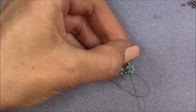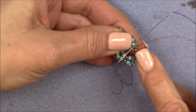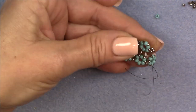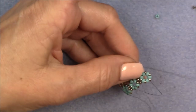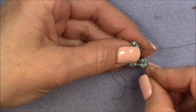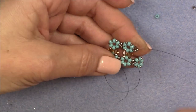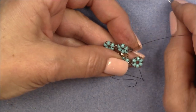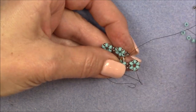And once I've sewn all the way through, I'll sew back up to the top bead that I need to make my next unit in. So I sew here and then into this one here. Now I will pick up 6 of my 8-0 seed beads again.